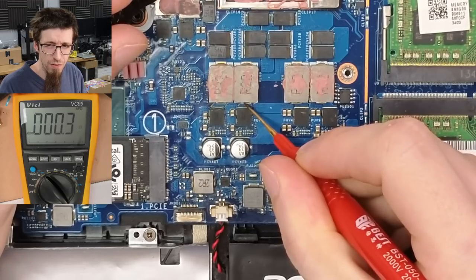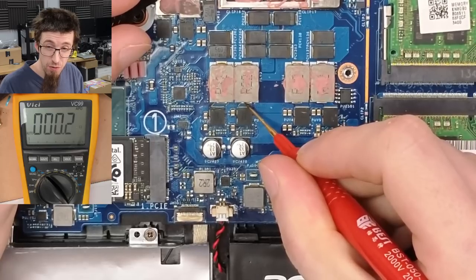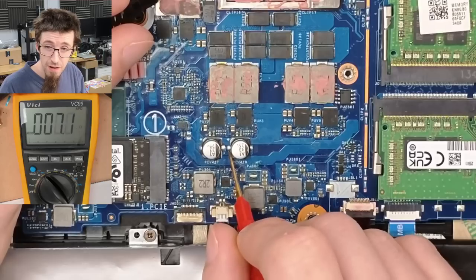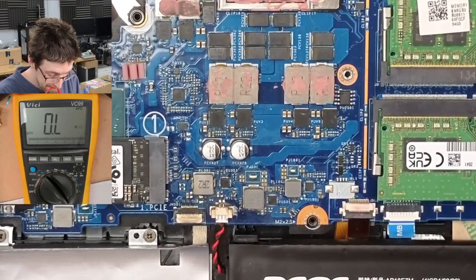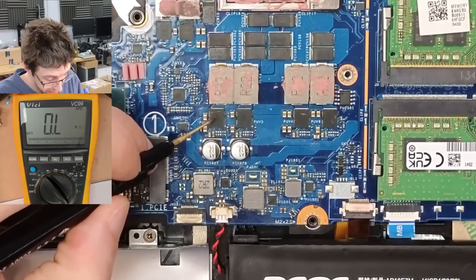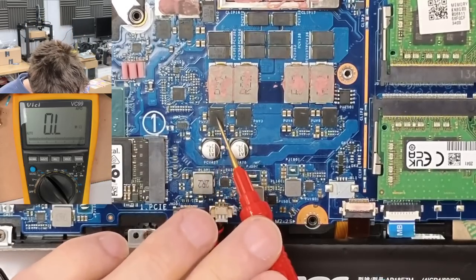Ooh, 0.3, 0.4, that's not good. So that might be 0.3, 0.4. Oh, that's 0.2 there. Okay, let's come back to... 0.3, 0.2. That's hard to tell. The GPU is really low. Let's have a look under the microscope, specifically at this guy on the left here, because that one has more markings around it. Let's see if we can see any signs of distress. That one might have been off of the board.